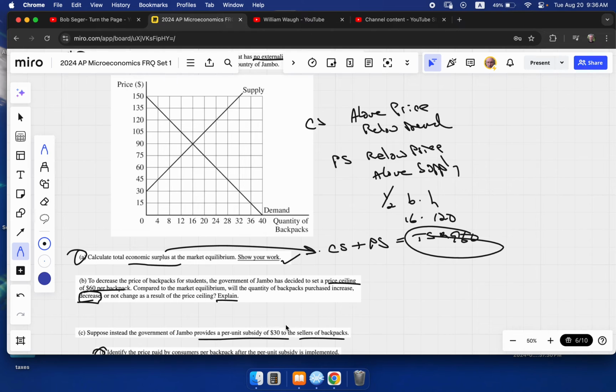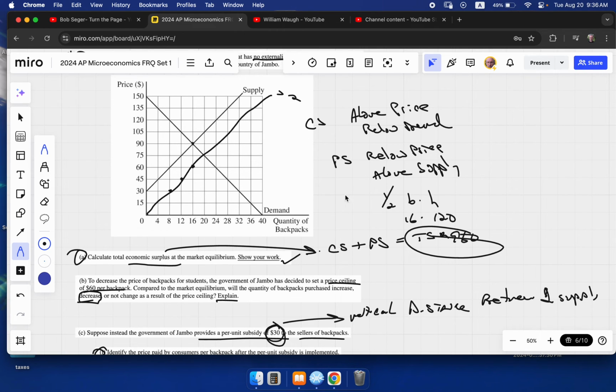So let's recognize what happens with a subsidy. First of all, I know that the subsidy amount, or whatever the government subsidy is, is going to be the vertical distance between the two supply curves. So I know that I can start at equilibrium. I drop down 30. I start at 75. I go down to 45. I start at 60. I go down to 30. Easy enough, right? So I can recognize that this is my new, badly drawn, but go with me, that's my new supply curve.